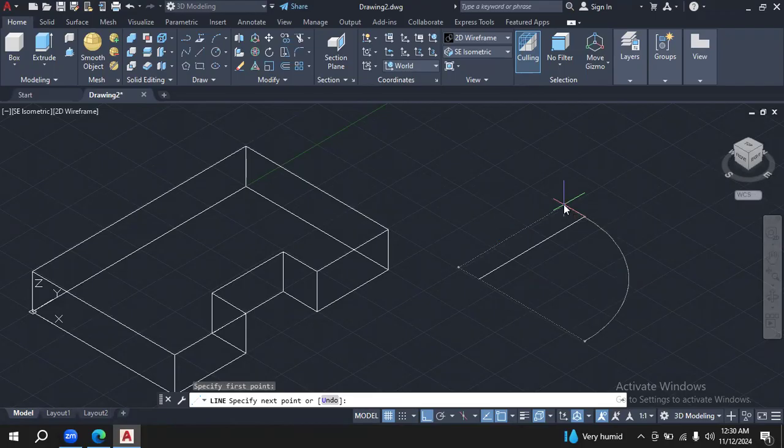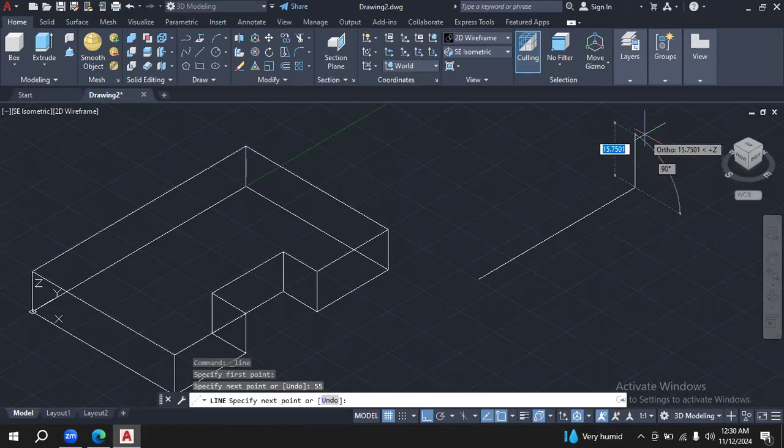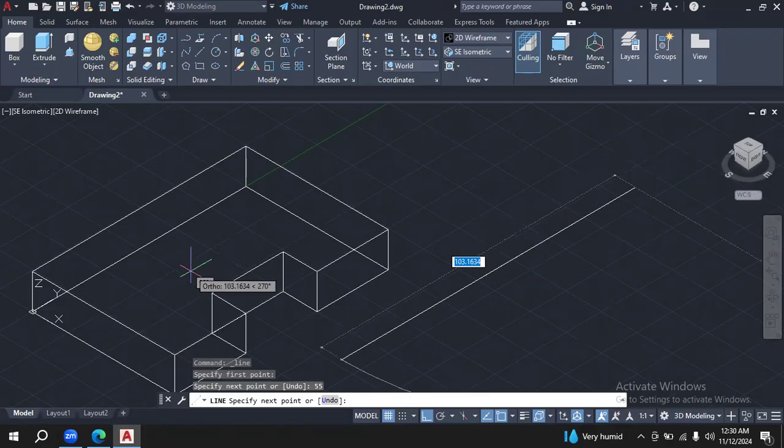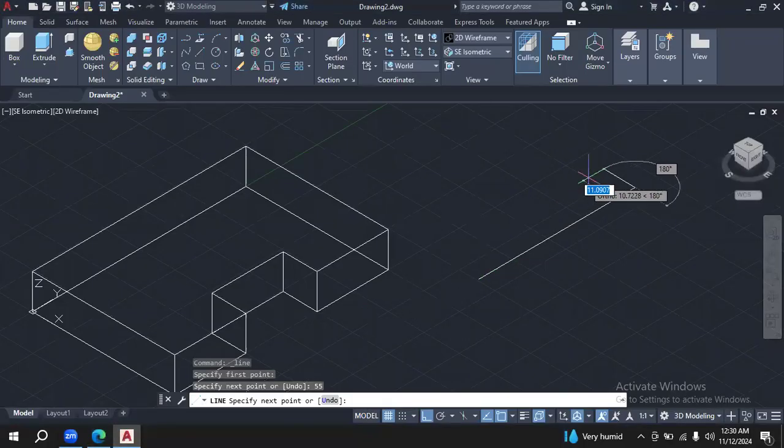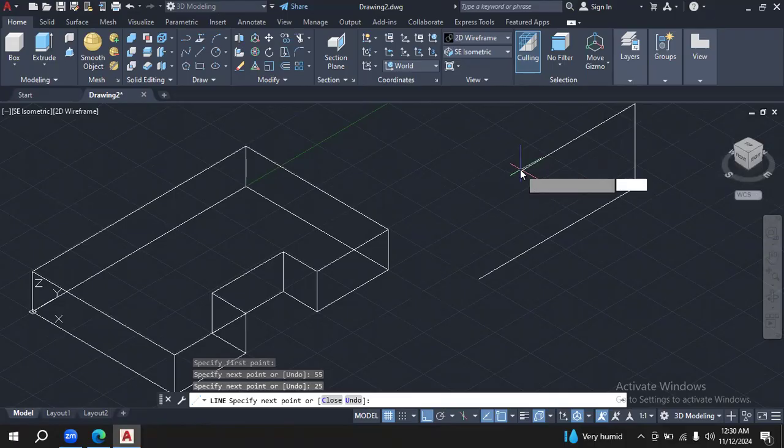So 55 in this axis, and then upward, that is in the positive z-axis, it is 25. Perfect. So 25, press enter, and then 20 back in the same axis.